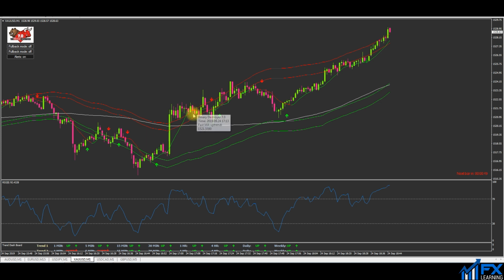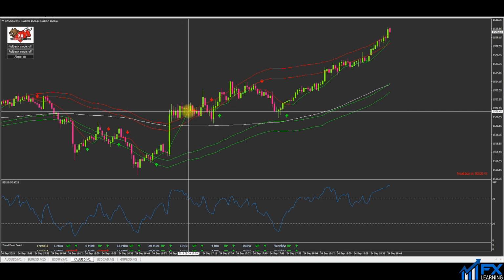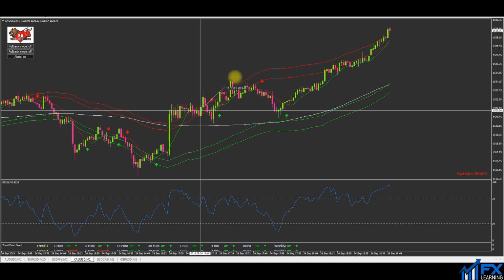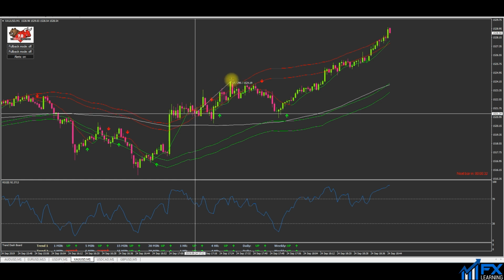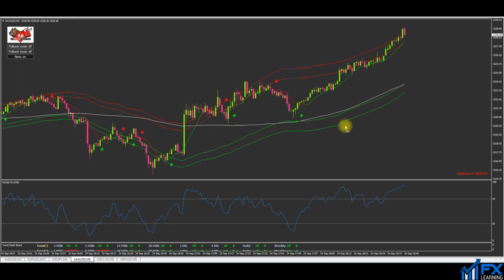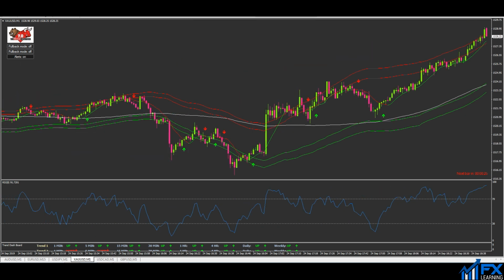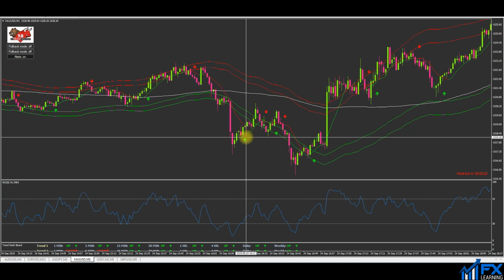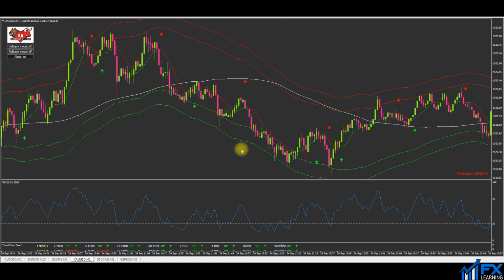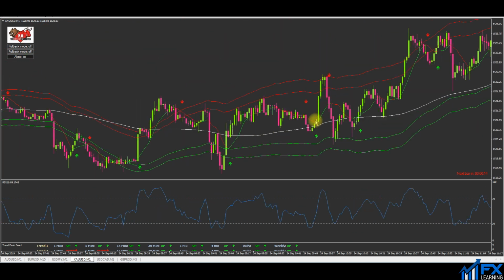Again, we've got a break of the zone here. This might have been a little bit risky. You would have got profit there, maybe around 6 pips, but with around 28, no, this is gold, isn't it? Excuse me, I keep forgetting. So 28 pips stop loss. You could have got maybe 20 pips. Maybe that would have been a loss if you're using a stop loss there. This one would have been a nice winner. You could have got 20 pips there, re-enter. No, in fact, that would have been a trade. None of these. There we go.